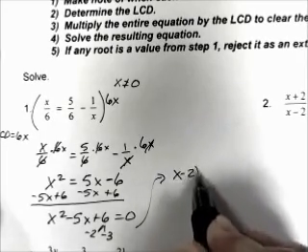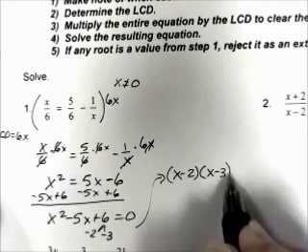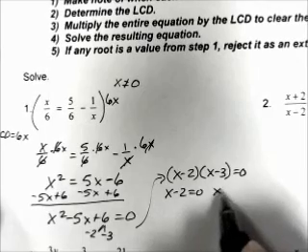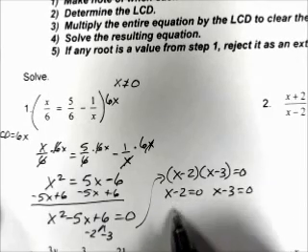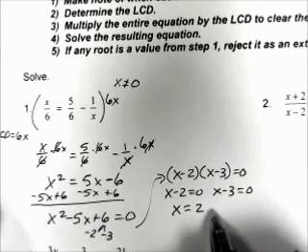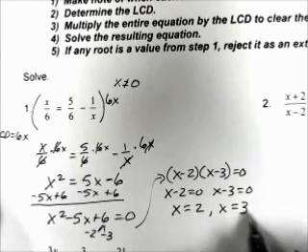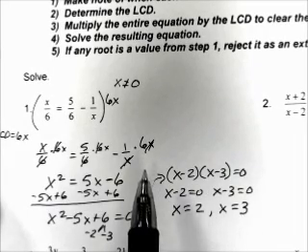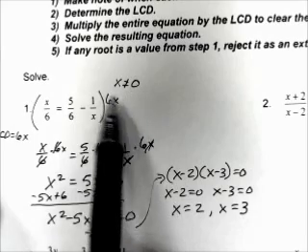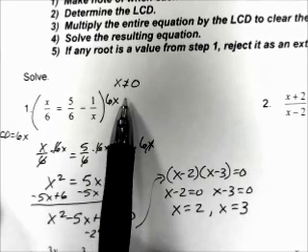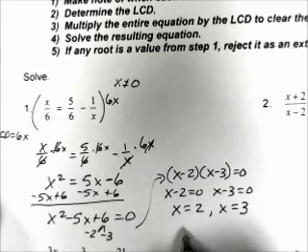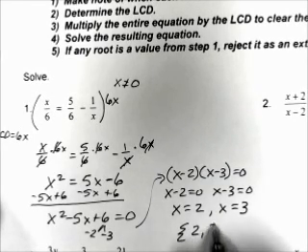So x minus 2 times x minus 3 equals 0. Set each factor equal to 0. You can skip this step and go right to the answers. So x equals 2 and x equals 3. Check 2 or 3 if they are a value from step 1, and step 1 was to make note when the fraction was undefined. We said that x could not be 0. So 2 and 3 remain as solutions.